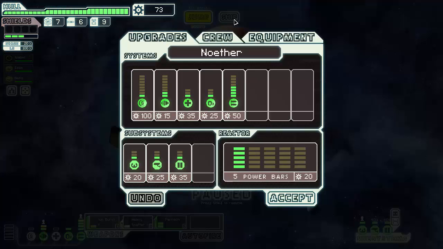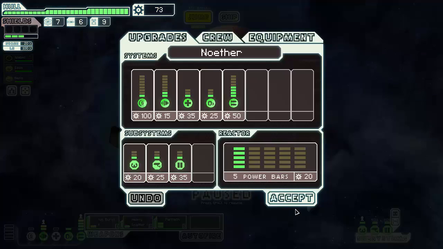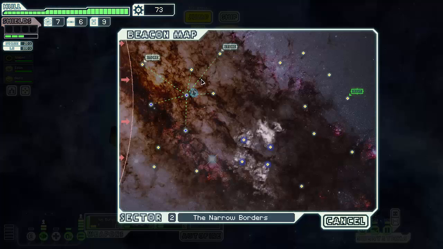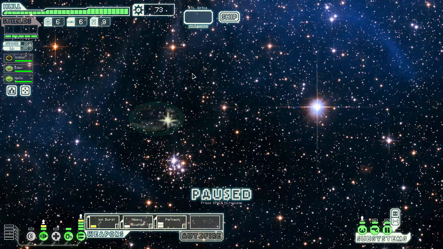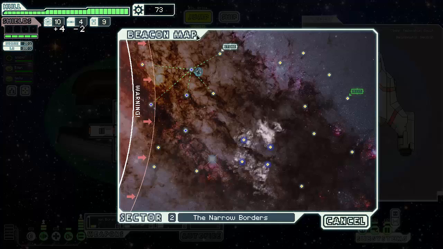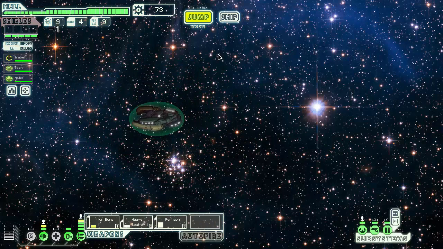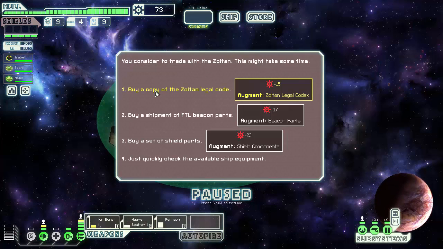Alright. 27 and another 40 for the power and we'll get our first bar of shield up. Yep, I will gladly trade. Right, let's see what else we can pick up. Maybe another beam, who knows?